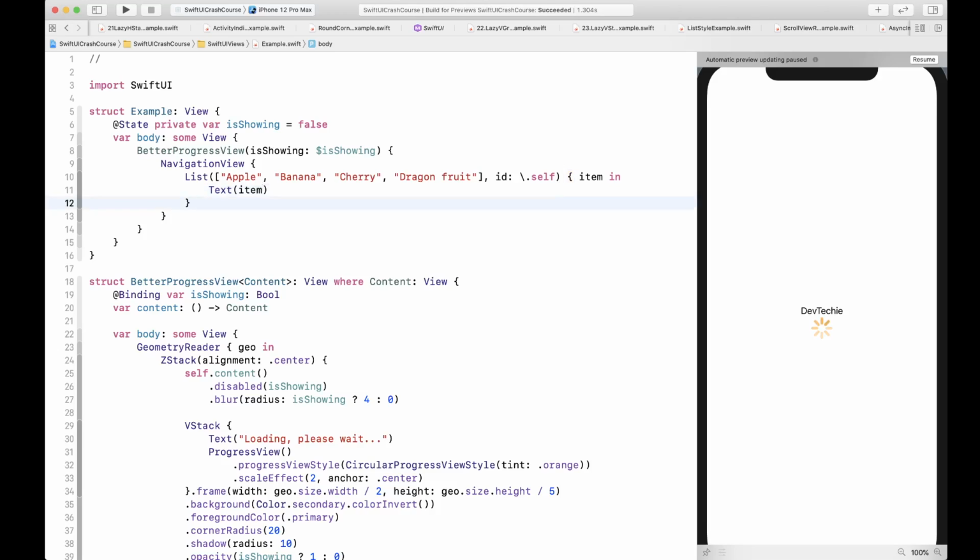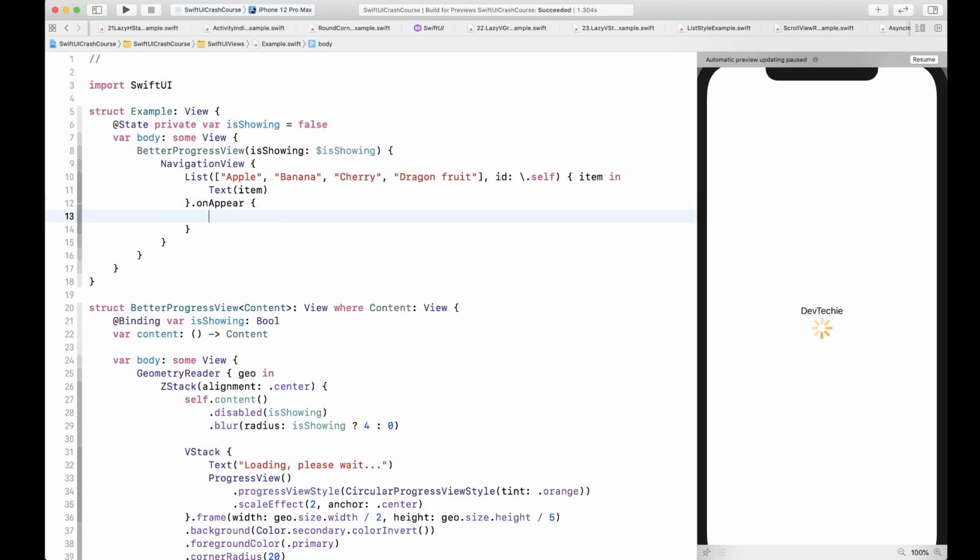And we're gonna say on appear, and this is where the demo goes. I'm gonna put a timer and schedule a timer, which is gonna basically toggle isShowing or not. Your use case is definitely gonna be different, where you're gonna be toggling isShowing based on some event where you need the HUD to appear.